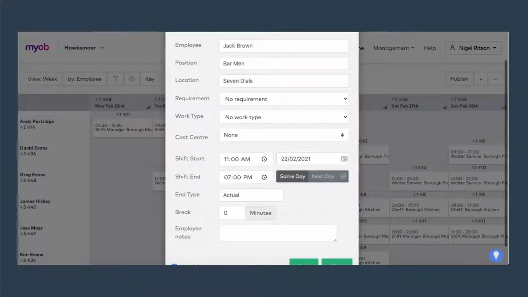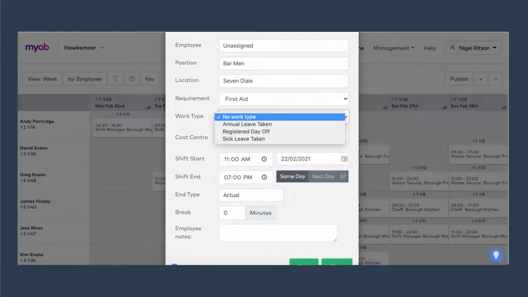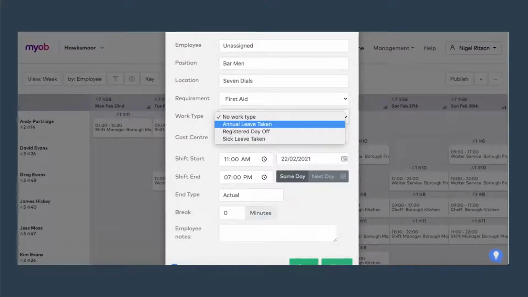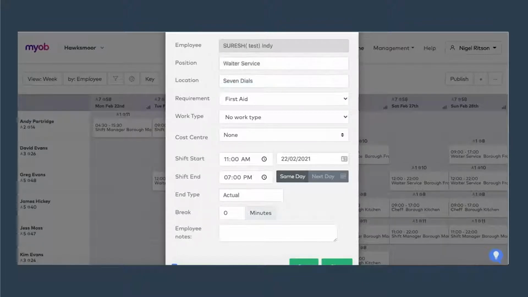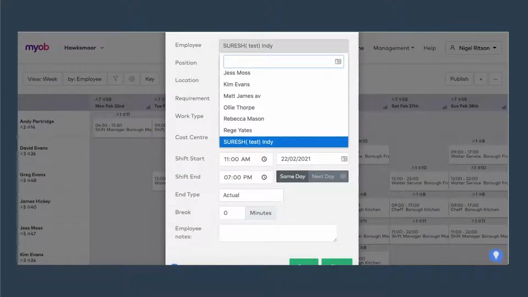There are a range of advanced features, and this is where you can specify a shift requirement. In this example, they must have a first aid qualification. And you'll notice that Jack has been removed at the top because he does not meet the minimum requirements for that shift. The system has presented Suresh as the only qualified alternative to choose, so you can go ahead and select that team member, and you can see how the system is guiding you to ensure the right employees are being rostered. We'll go and undo that first aid requirement and pop Jack back in.